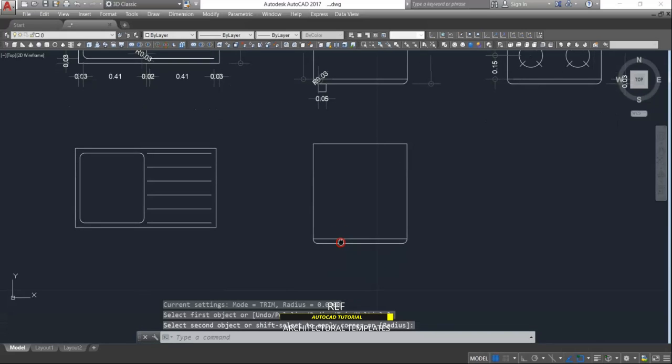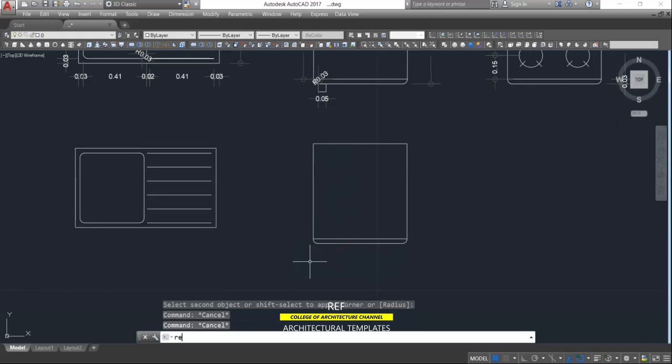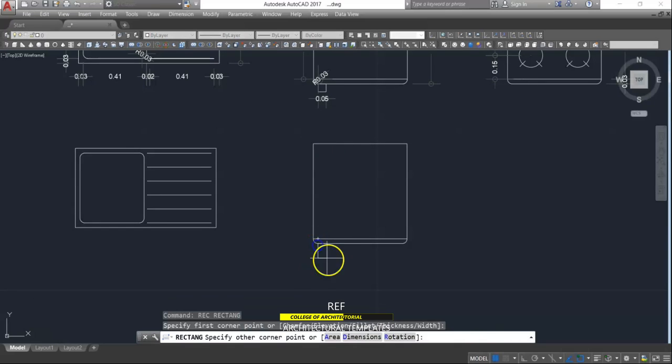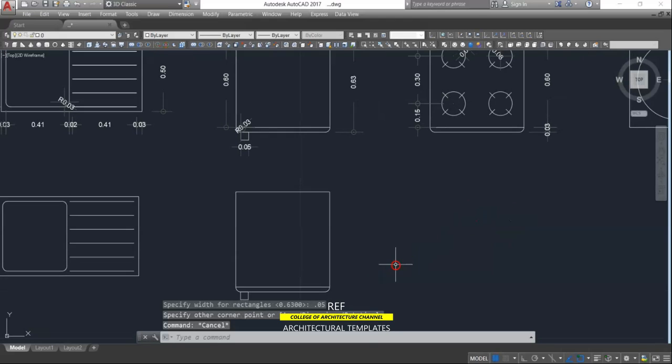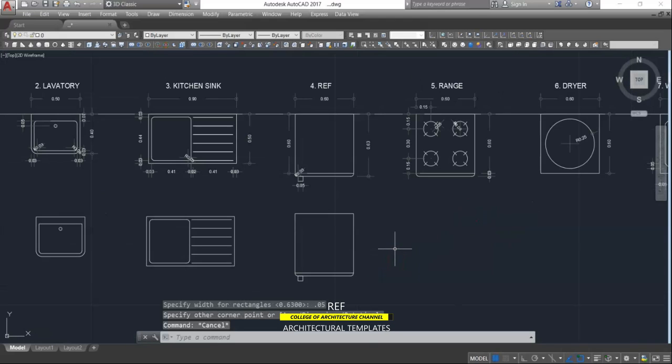And have a rectangle, which is 0.05 by 0.05. Dimension, change it to 0.05 by 0.05 and click. So that's the ref.